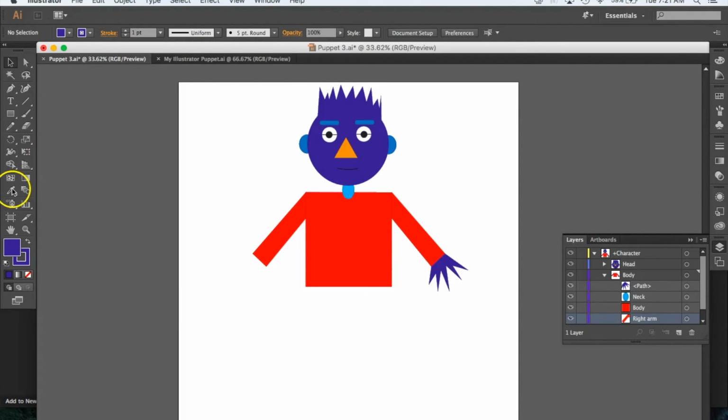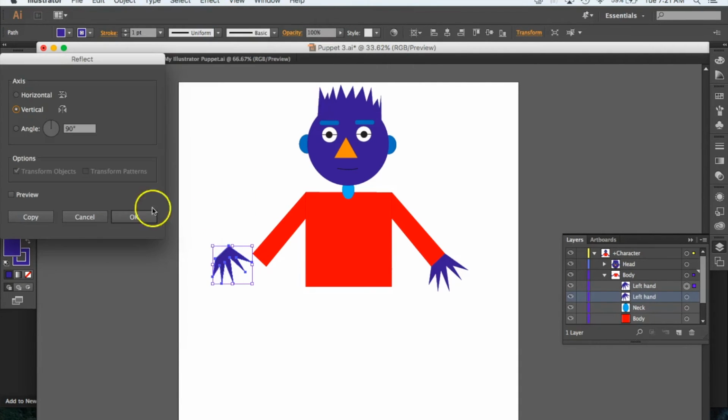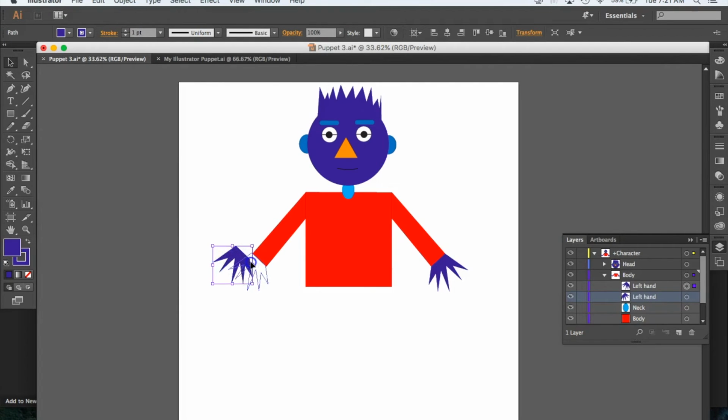I then did the eyedropper and I clicked on the face to make it so that the hand was the same color as the face. All right. So let's go down here. Let's name this. This is going to be our left hand. And we're going to make a copy of it. Again, clicking on it, hitting Alt on our keyboard, dragging it over, come up to Object, hit Transform, and hit Reflect, Vertical, hit OK. So again, it's going to line up perfectly here. And just make sure we kind of match that up right on there. And there we go. So now we got that on there. So let's make sure then that we rename that one. So this is right hand. Okay.